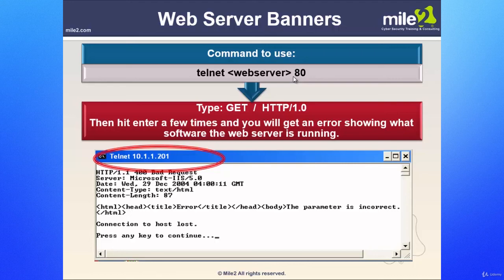So on this particular one, we have a Microsoft IIS 5.0 when we telnet into 10.1.1.201 at port 80. And the results back, again, show us 5.0 on the IIS. That means it's a 2000 server. Now, I would also recommend that you know the differences between your 2000 server, your 2003 server, and your 2008 server when it comes to IIS. IIS 5 is 2000, IIS 6 is 2003 server, and IIS 7 is going to be 2008 server. All right, and that's where that comes into play.